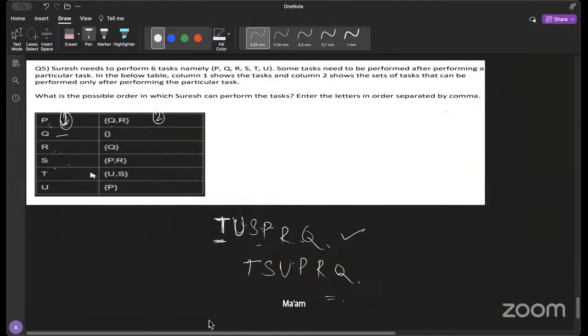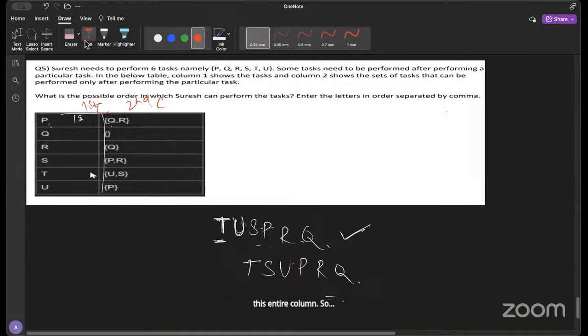Ma'am, can you explain it again? I'm finding it difficult to understand. Okay, first, you only have to find one way you can do it. We're trying to explore more ways, but you only have to find one. And then it's better if you're able to find all. That's even better. So first this is the first column, this entire thing, and this is your second column, right?